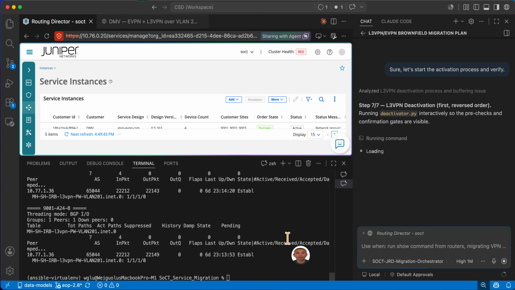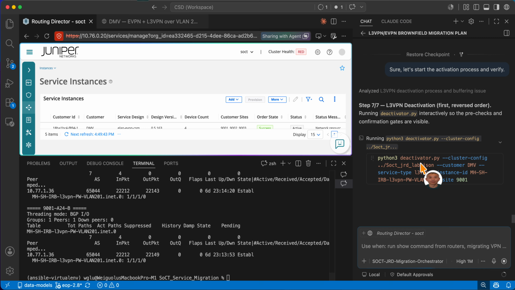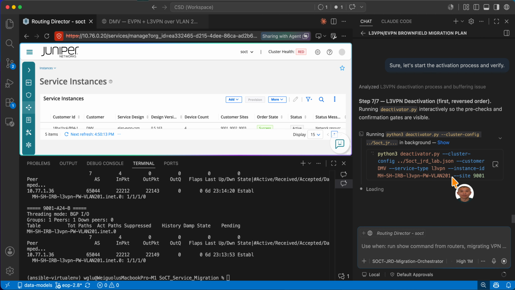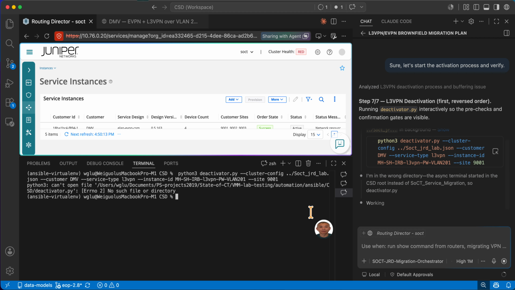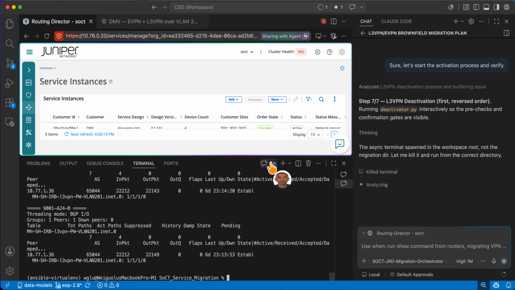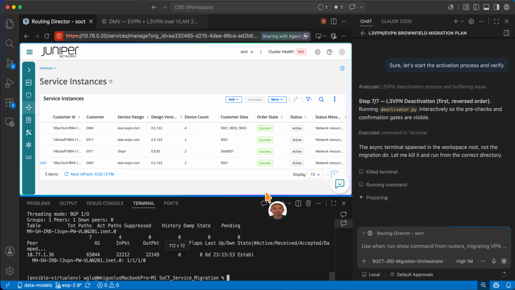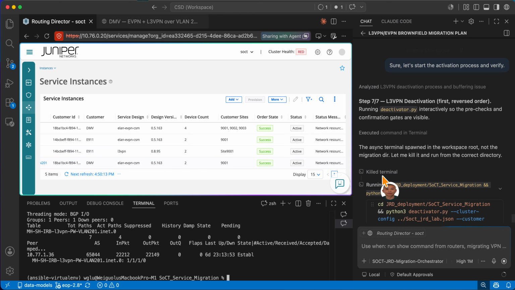As you can see, the orchestrator invoked the deactivator for this service and this customer. I think it will deactivate the layer 3 VPN under the main stanza first.